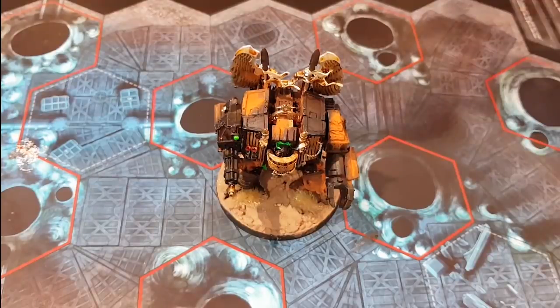How I'm running this army - obviously in no way tournament or competitive friendly. It's currently running four detachments: two Spearhead and two Vanguard. The two Vanguard detachments each have a Techmarine, a Chaplain Dread or another HQ, three Redemptors, and a Contemptor. The two Spearhead detachments have a Techmarine, two or three Mortis Dreads, and the Leviathan or a Contemptor. It's spread across quite a bit but it works pretty well.